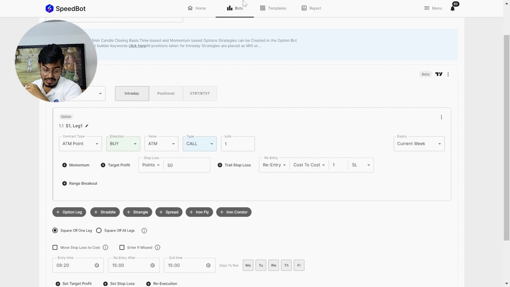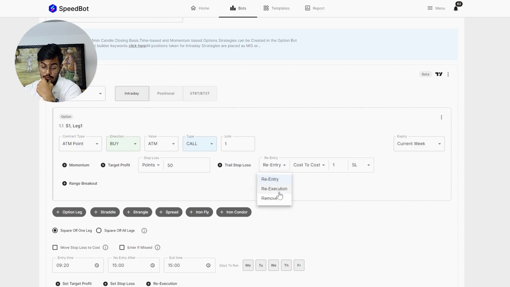But when I'm selecting the re-entry feature, the contract that I have entered earlier, let's take an example for Nifty. If I've bought the call option for maybe 24,000 for current week expiry, when the stop loss is hit and I want to enter again, the execution will be done in the same contract, that is the 24,000 call, the earlier one for which the stop loss was hit.